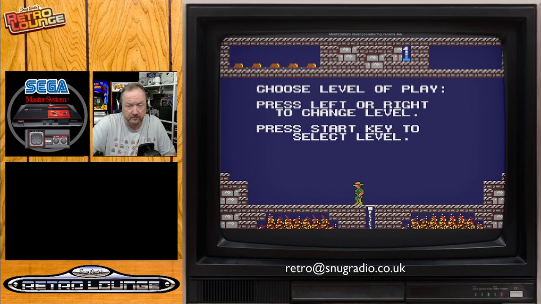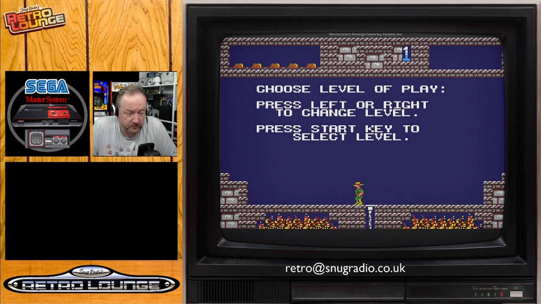Anyway. So, Montezuma's Revenge, featuring Panama Joe, in brackets. Let's have a look. Now, I do have a game called Montezuma's Revenge on the Steam Deck, but I can't remember what system it's on. It doesn't look like this. And I downloaded it because I was listening to a podcast with the developer on it. So, press left or right to change level. Press start to select level. Well, bugger that, we're going to start on level one. But start's not start, so what's start?